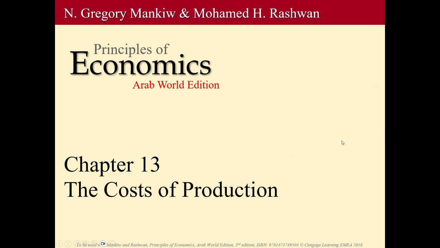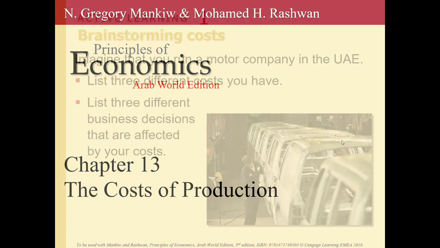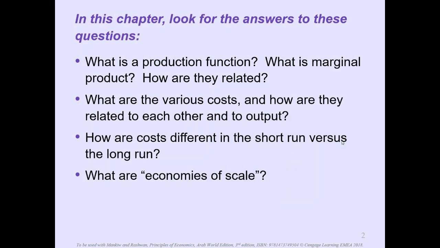Today, we are going to have a look at the cost of production. This is what you learn in week 10. We're going to think about two different things: production and cost, because they are both related. When you have the production of something, there is a cost. And then we're going to think about the difference between short run and long run.